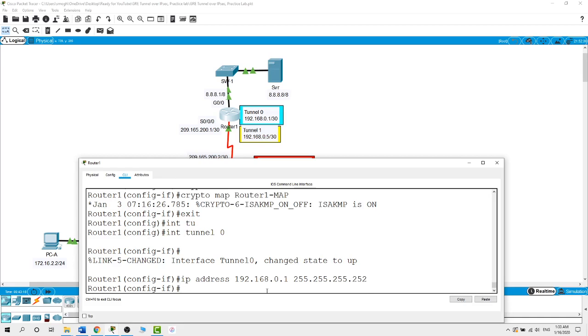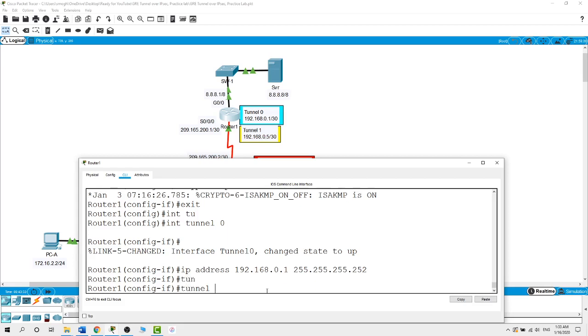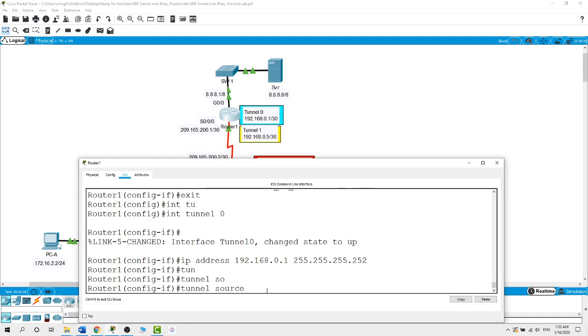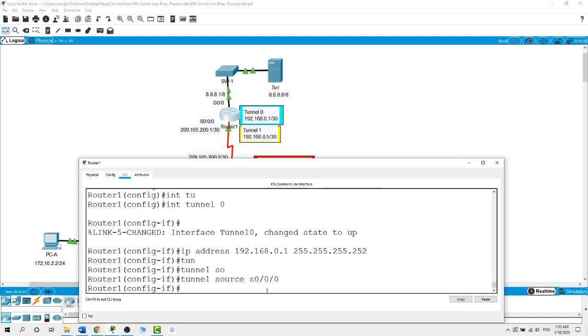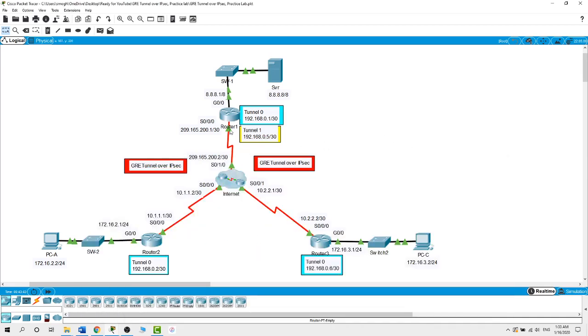Now I will set the source and destination for the endpoint of tunnel 0. So the tunnel source on the serial 0/0/0, this is the source here, and this is the destination of 10.1.1.1.